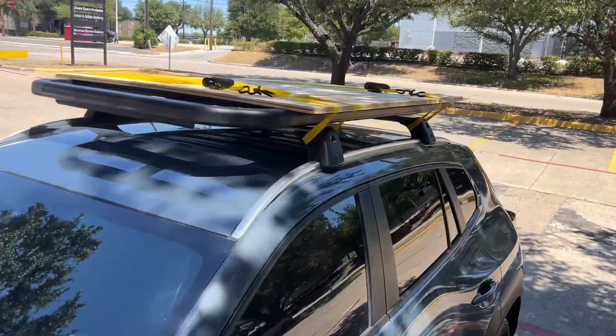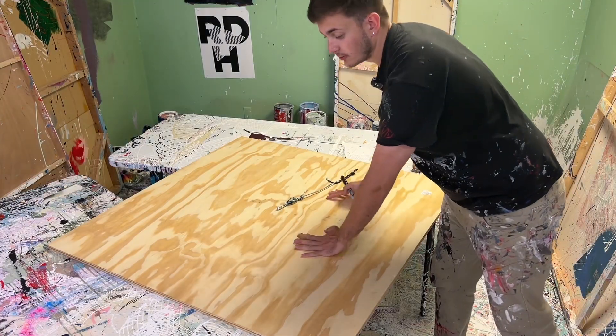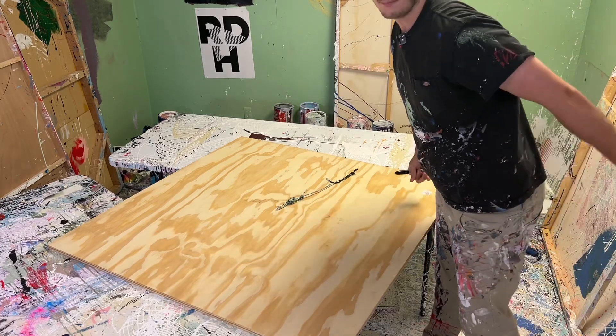This is me driving home — it was like a two minute drive, but I was still stressed, right? This is a car I've had for a month. We made it safely back to the studio. Alright, so we've got our giant piece of wood. I need to make it really big because I've got a big old butt.